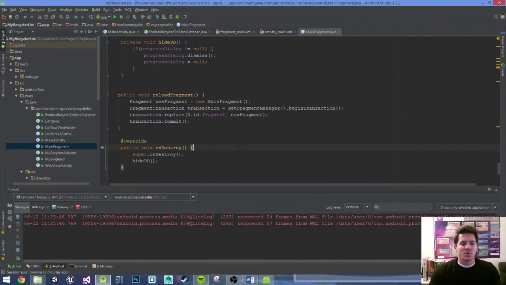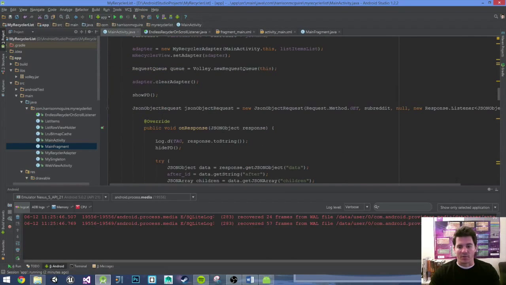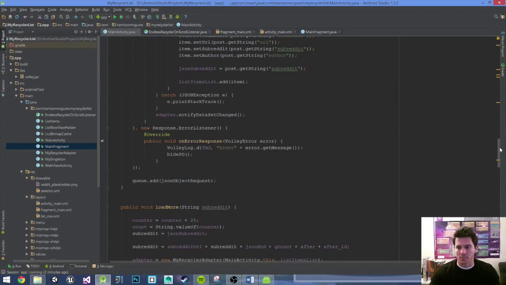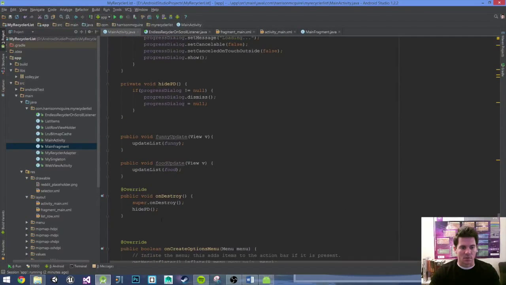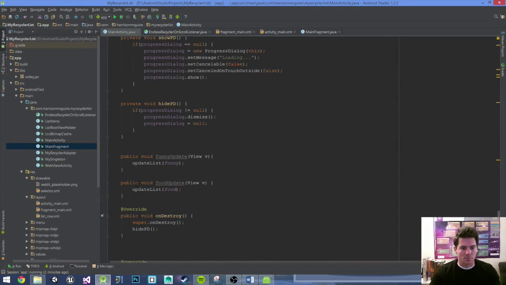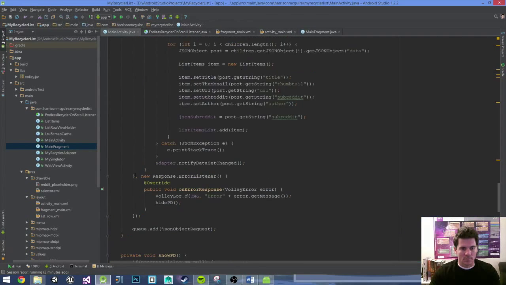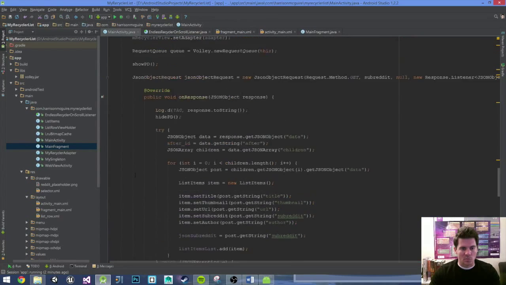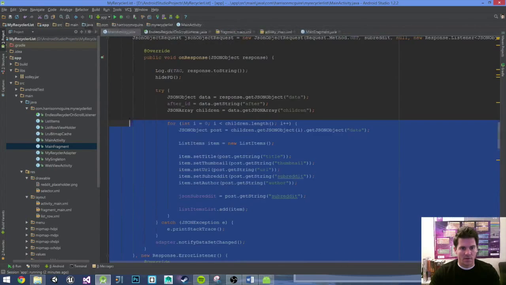And so since we just added all that to a fragment, we actually can go into our main activity and just get rid of everything, because we are not using a thing anymore from this. I am deleting all this.